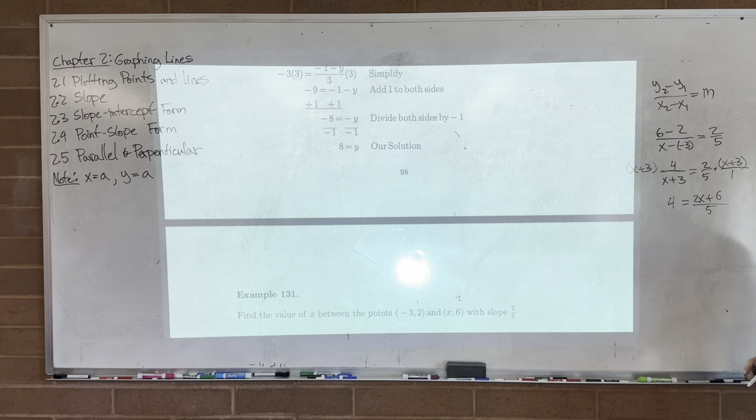All over 5 times 1 is? 5. Okay. Again, I hate having that 5 in the denominator. What do I do? Multiply both sides by 5. There it is. Yes. Because 5 times 1 is 5. You're just multiplying the top and the bottom. I start with this, and I multiply both sides by x plus 3.